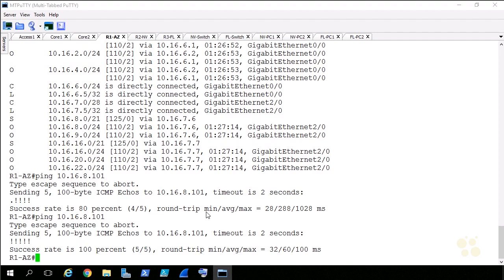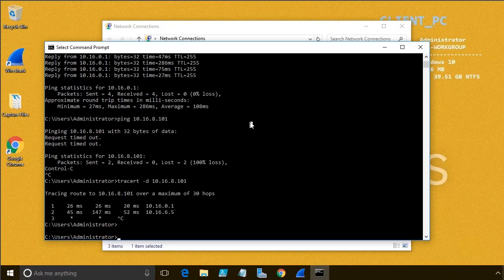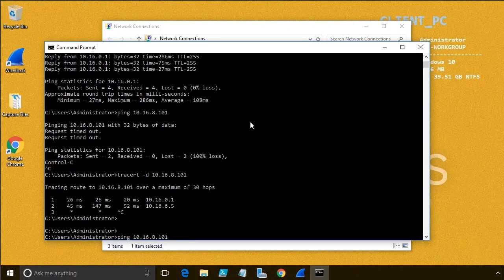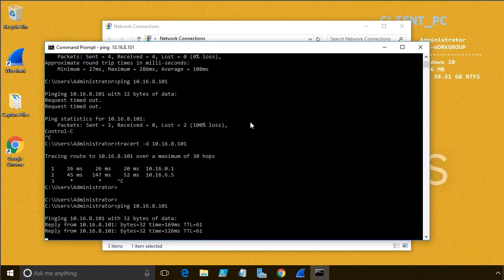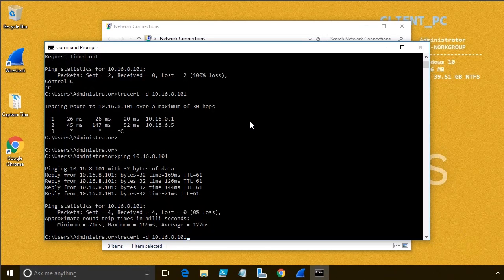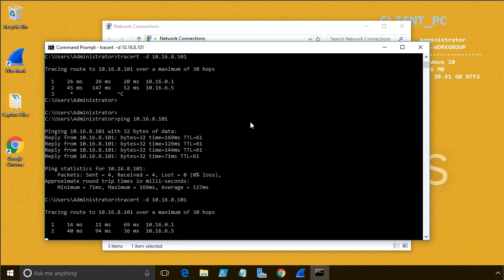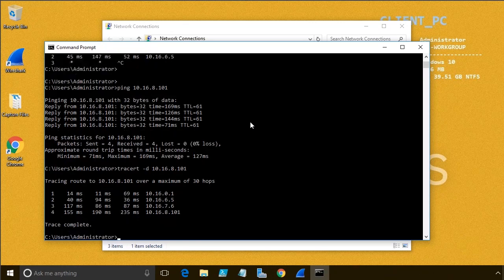So now let's go back to our client in the Arizona network, and let's try a full ping from that client. So here at the client, let's go ahead and do a ping to 10.16.8.101. And that is working. And if we do a trace RT again with the -D for not bothering doing name resolution to that same IP address, it'll show us the whole path. So it's core 1, it's router 1, then router 2, and then finally reaching the Nevada PC1 at its IP address. So thanks for letting me join you in this walkthrough of the solution for this lab.